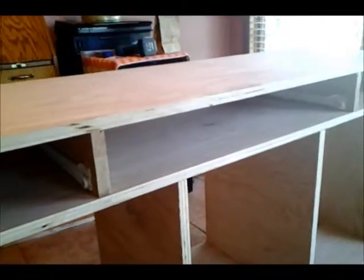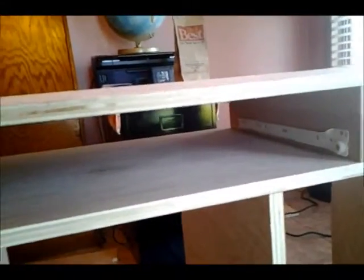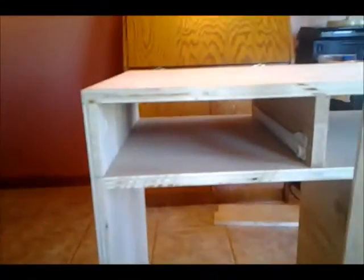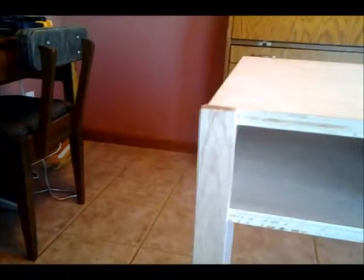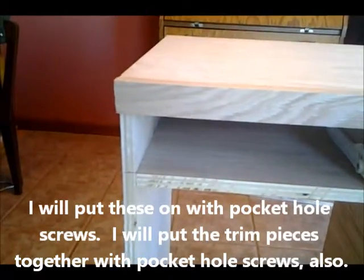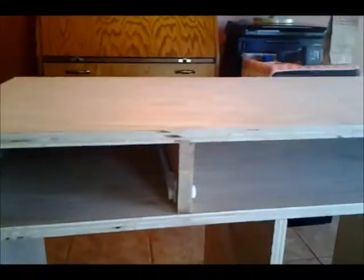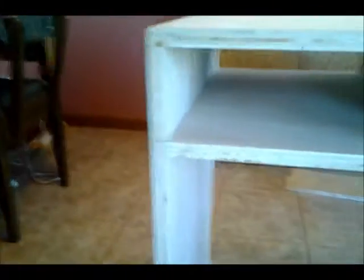She's the one I got the plan from, but so far it's all 3/4 inch plywood, and it's oak plywood, by the way. I will be putting oak framing boards on, trim like so, and this will have a hutch that will sit on top of it, and then also side base hutches. So it's going to be a big unit, and I'll continue to show you as I proceed.